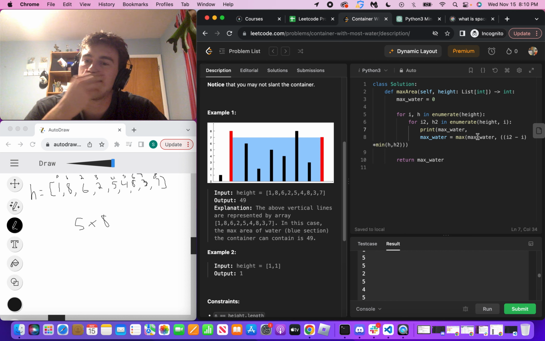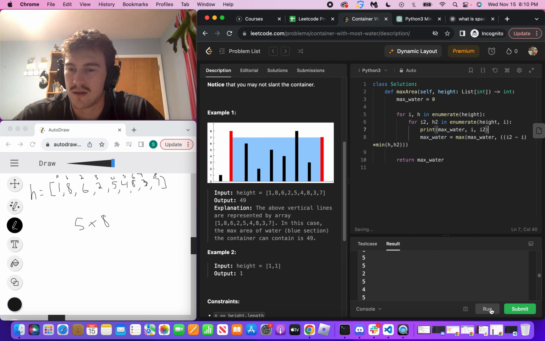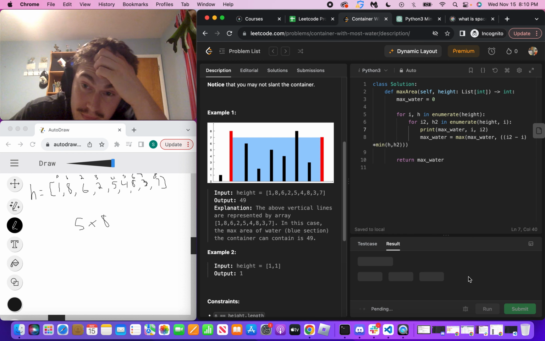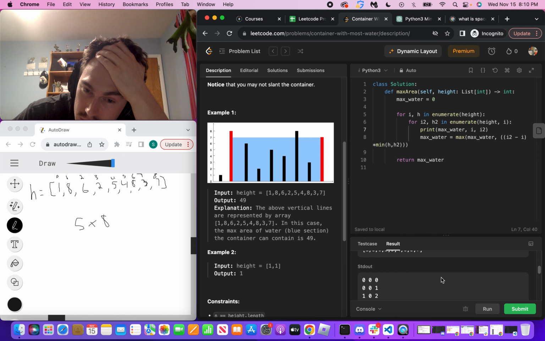And then we want the index. We want i, i2, like that. So we can see what index we're at. It's a lot of stuff to print, but so we can see what index it thinks it gets to 56.